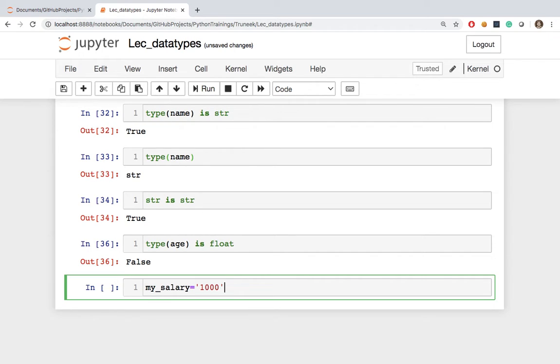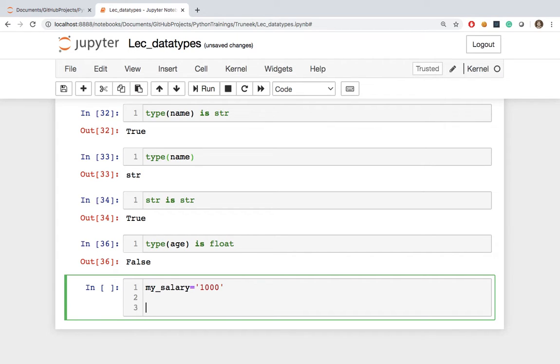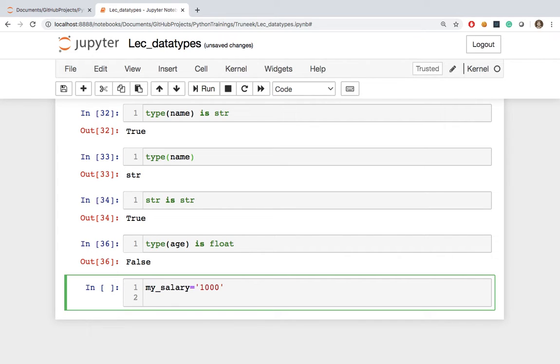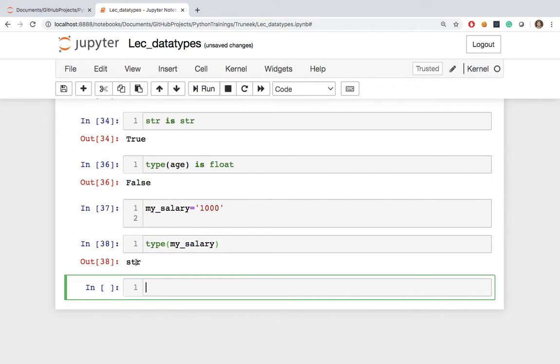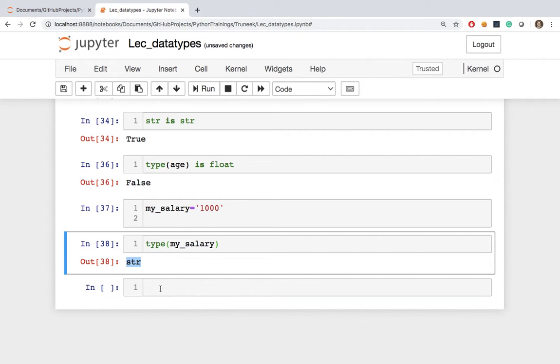Okay. So now multiple answers would be arriving into your mind, and primarily there are two answers: some would say it is an integer and some would say it is a string, right? Okay. So guys, in moments before this in this lecture, I've already told you anything which comes under the quotes is treated as a string. So this data type is a string. No doubt it is containing an integer value inside the string, but Python will treat it as a string. So when I execute this statement and I do a type and then my salary, the data type of this variable is string, not integer, right?